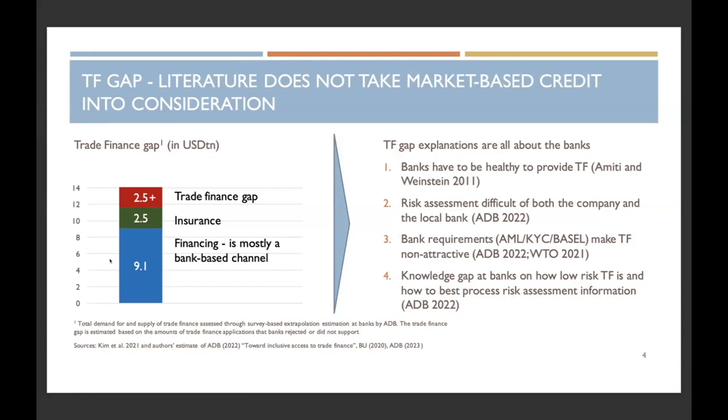The research that's out on this, either in academia or in the multinational development banks, where much of it is being researched, they all think of this problem of too little credit being available to companies, and therefore companies being deprived of economic development opportunities by not being able to wait that long through the banking channel. And it's either how to get more banks involved or how to get it cheaper for the banks. But no one really asked the question that most of us here could ask, knowing the shadow banking question: why is it not being taken over by market-based arrangements?